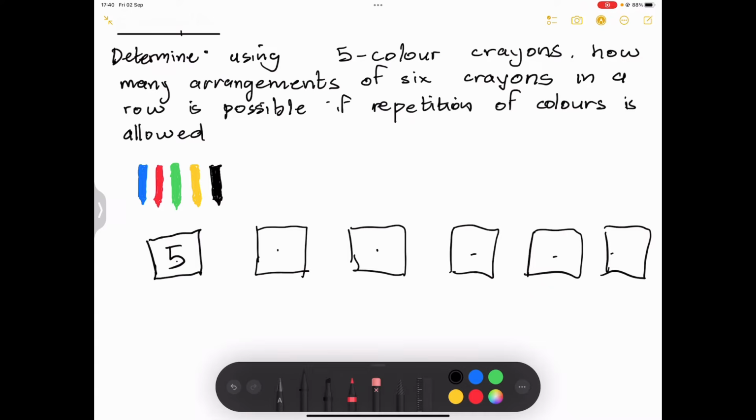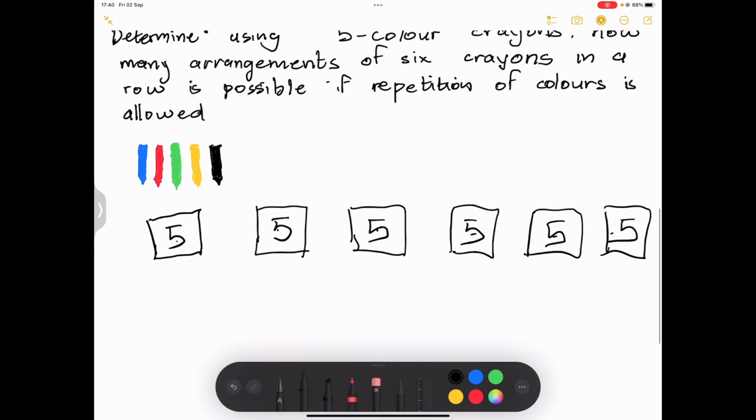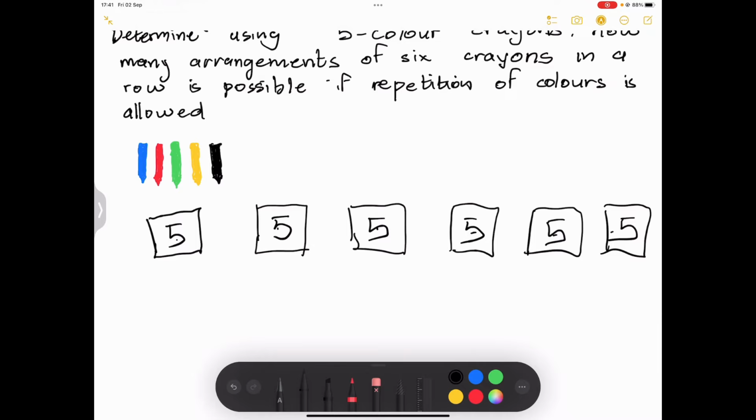In the second one, how many colors can you choose from? You can choose from 5, right? Remember, in this case, the fact that you've used one color does not prohibit you from using that color in your next choice. So you are allowed to use the same color. So how many choices do you have in the third one? Of course, you still have another 5. How many choices do you have in the next one? You've got 5, you've got 5 and you've got 5. I hope that makes sense, right? So as I said, you can use the same color many times. So in this case, what would be the total number of outcomes that you can find?